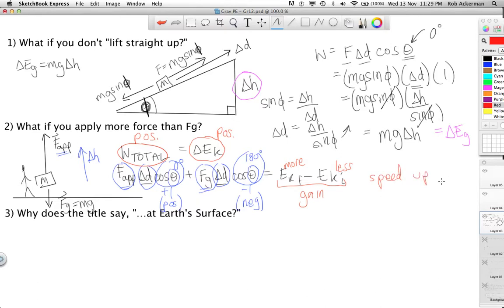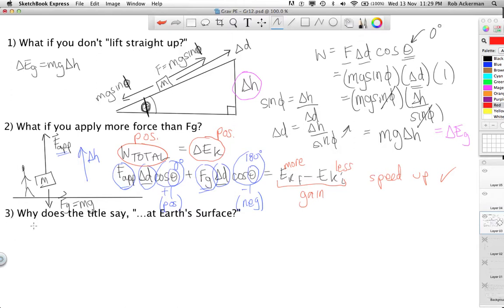Is that what you guessed when you paused the video a moment ago to visualize what would happen if you lifted an object with a lot more force than the force of gravity? Well, I hope that is what you imagined, because it makes sense. The formulas work. Finally, very last question that a lot of people ask about, and this is a really neat one.